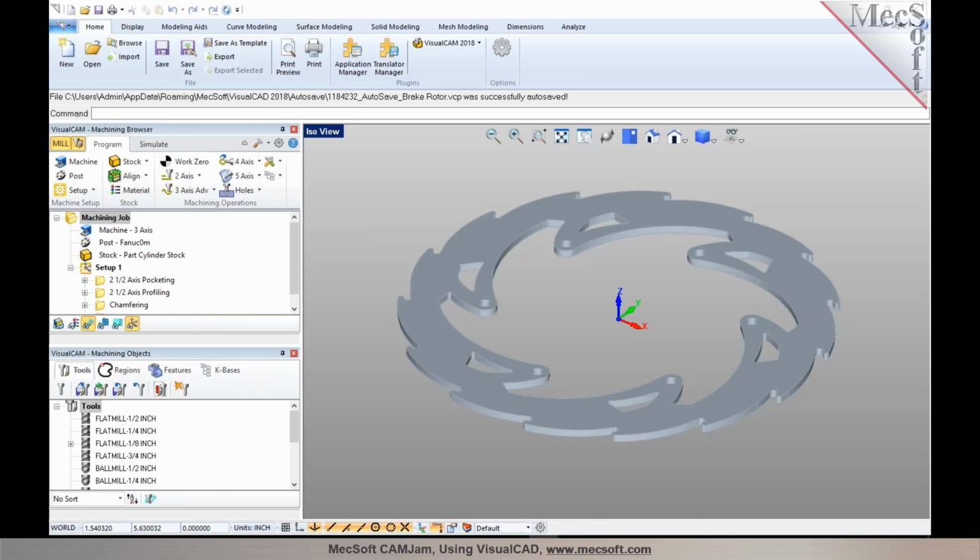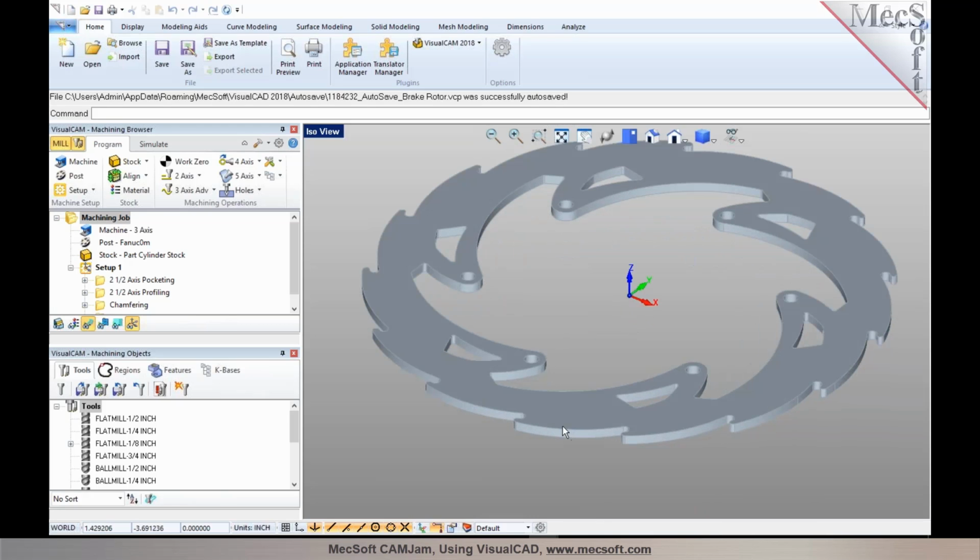So one of the very nice enhancements in Visual CAD is being able to select a chain of curves or chain of surface edges for programming a toolpath. For example, a part like this one I have loaded on my screen has several edges that I need to select for programming a toolpath.